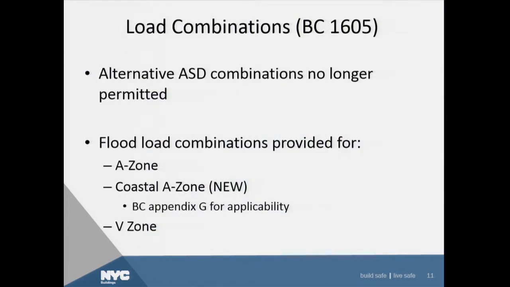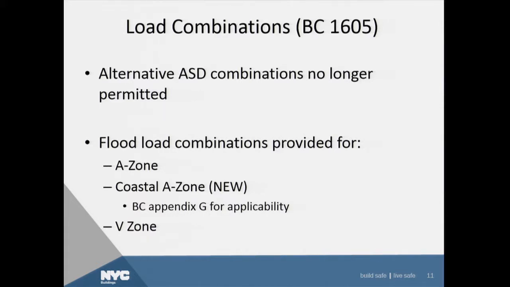Some of the alternative load combinations based on allowable stress design that have been around for quite a long time, that are not greatly in use, but were still somewhat in use. The committee got together and came to consensus to remove them. They're no longer really supported by the national standards. They're just around in older legacy codes. So they've chosen to remove them from the New York City codes.